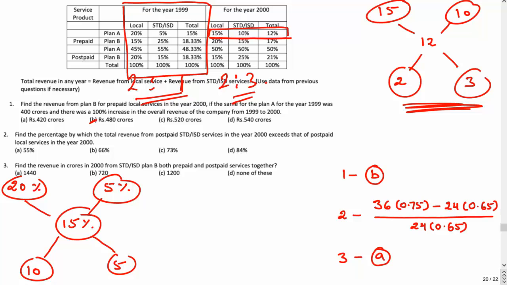Answer for caselet question number 1 is B. Question number 2, you should just focus over here, solve this, and you'll get the answer. And question number 3, your answer will be A for Ahmedabad. So the only main thing here was to decode whether and how alligation is being implemented. So we have completed the alligation caselet as well. Now we'll start with a new pattern.